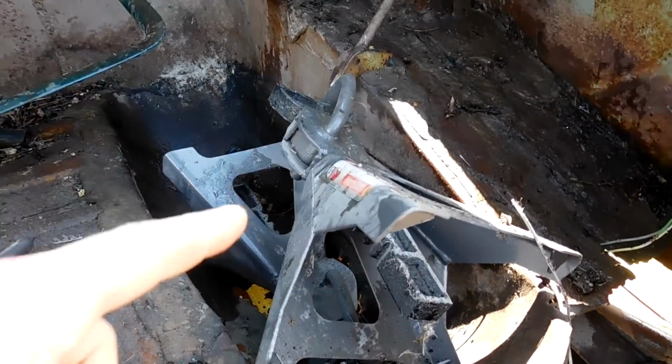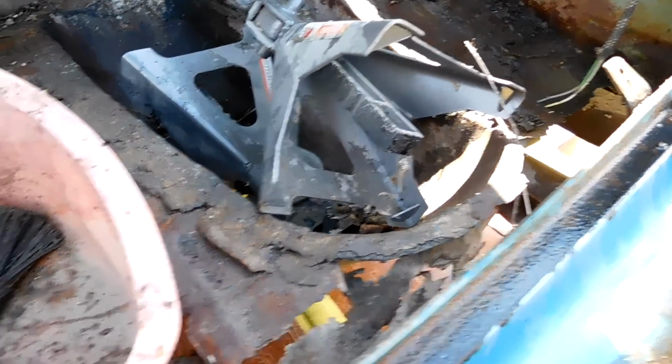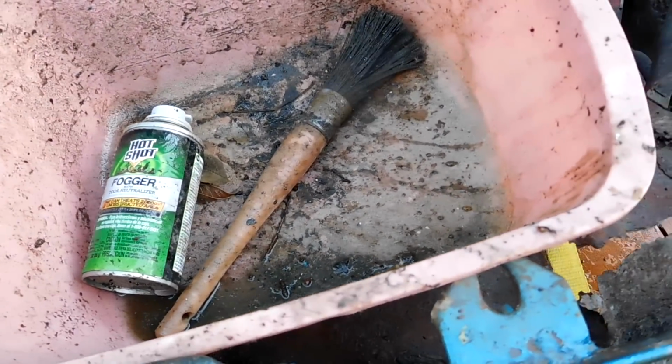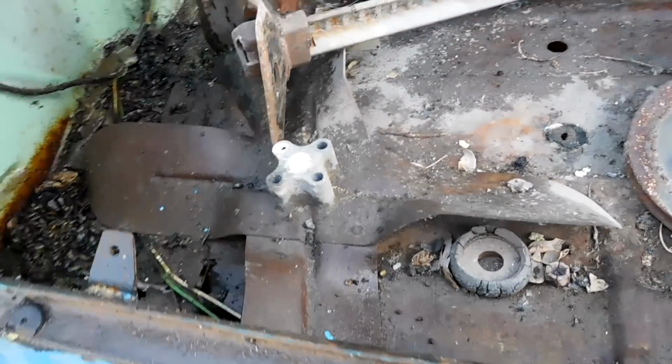I got some jack stands. I wonder if those are the ones from Harbor Freight that got recalled. I got a bunch of trash. I was hoping for this. I know this was missing and that was missing off of the engine in the front.